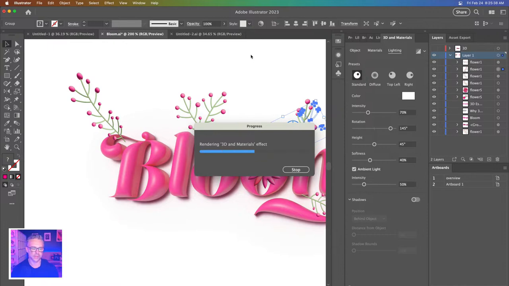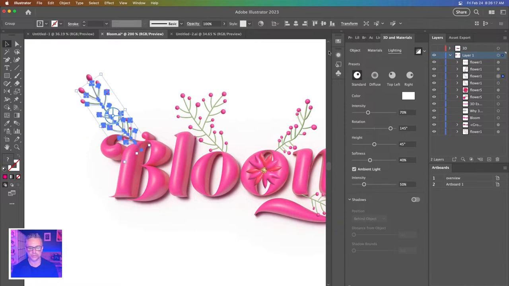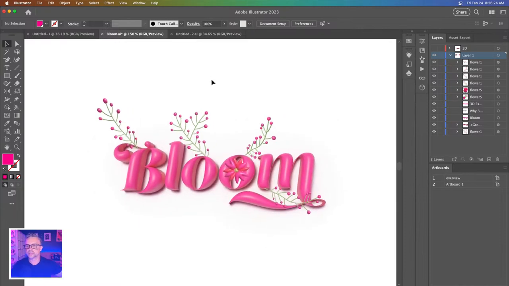Wait for it. Do your thing. It's getting gorgeous. It is smooth. Doesn't it look like you just rushed your head on that text? So nice. That is doing its thing. And it is rendered. Here we are. Let's check it out. So the thing is, once they're rendered, it kind of becomes an issue if you start moving things around. Just keep in mind you have it rendered. But there we are. Done. Gorgeous. Cool. Looks good. We've done it.